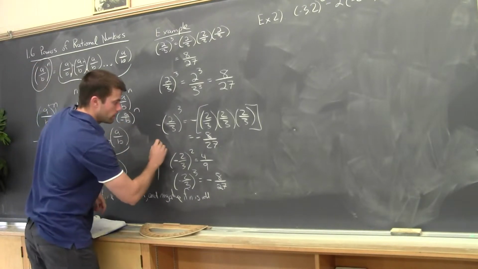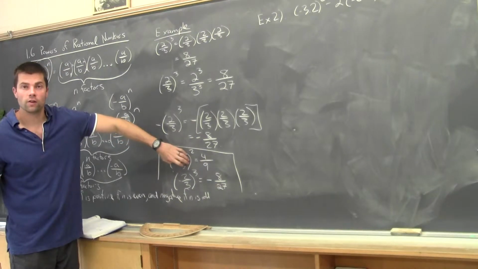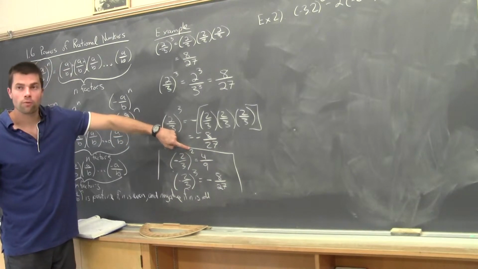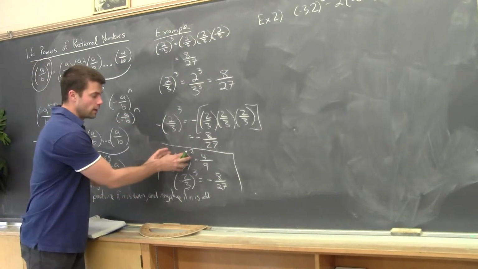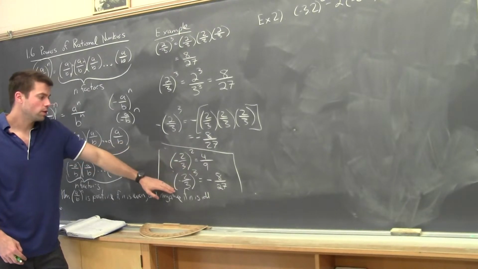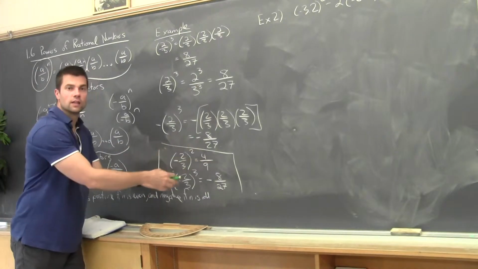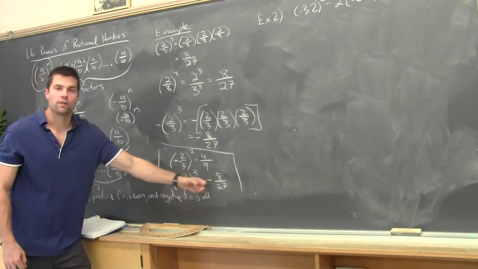Right here. So we have negative 2/3, so this is a negative value. We're raising it to an even exponent. We're going to end up with a positive answer. Okay, and that's because we're multiplying a negative times a negative. When we raise it to an odd exponent, we're multiplying it 3 times now, so that negative sign gets reintroduced, right? So it's going to be a negative answer.